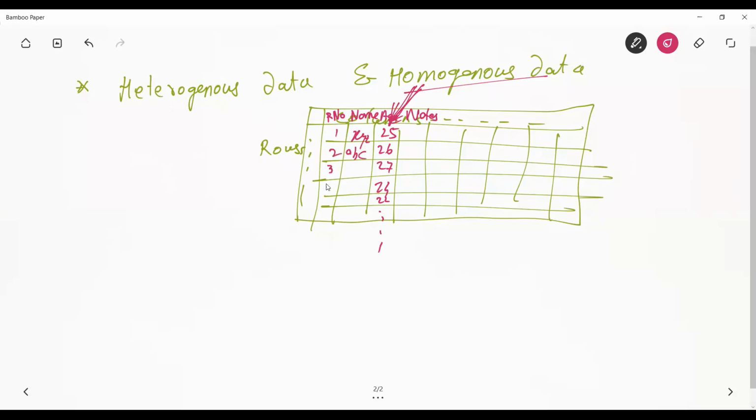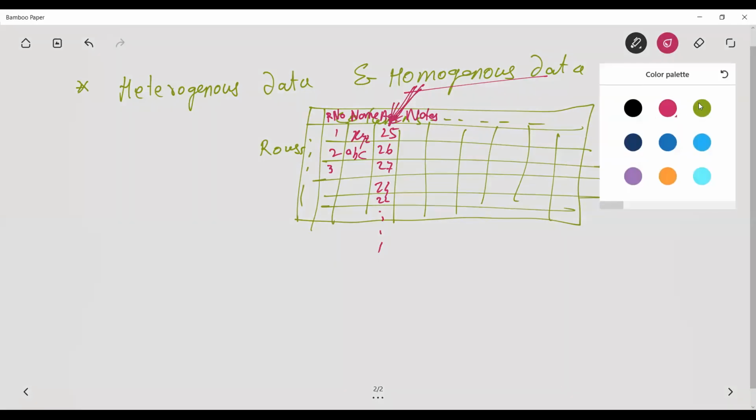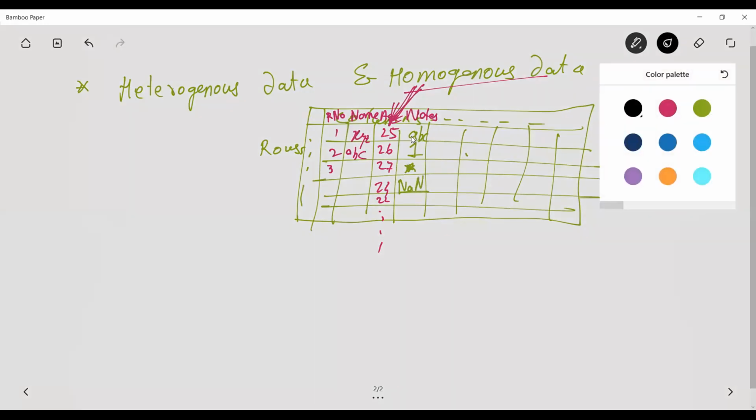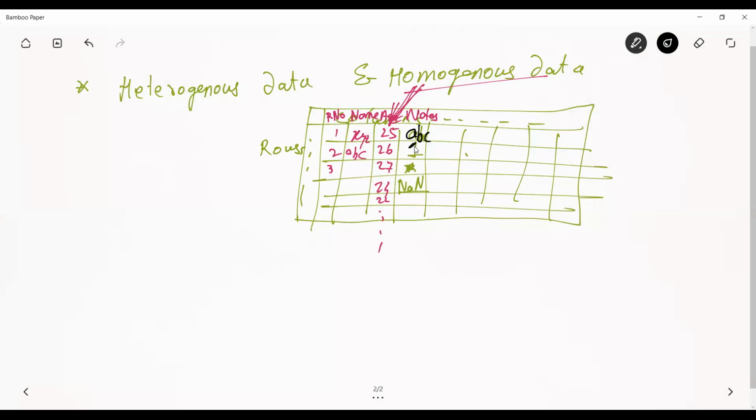Roll number may also be a single data type. But in the notes, someone can write ABC, someone can write just a number, someone can write a star, someone can leave the notes blank, NaN, or a null value. So there is a lot of variety of data coming in here, right? It was alphanumeric ABC, this was numeric, this was a special symbol, this is a null value.